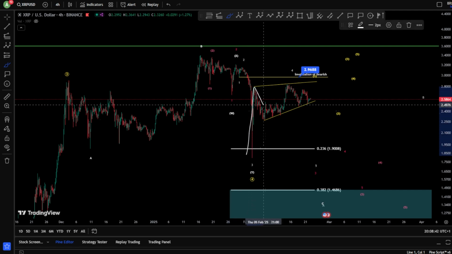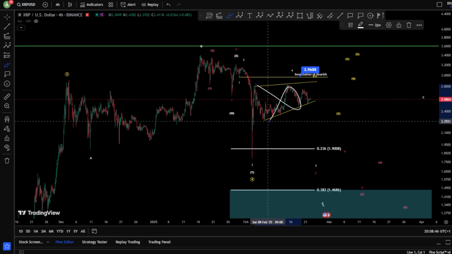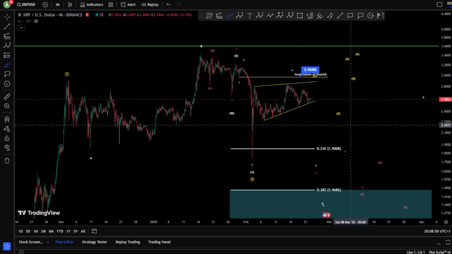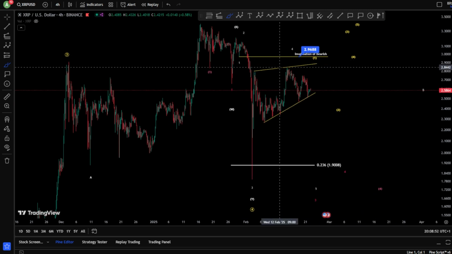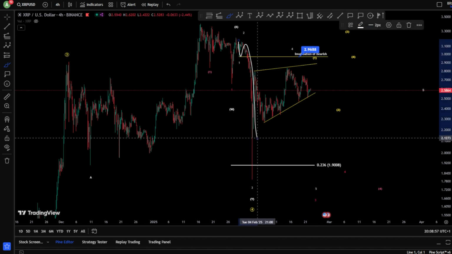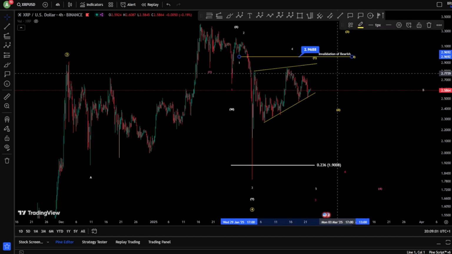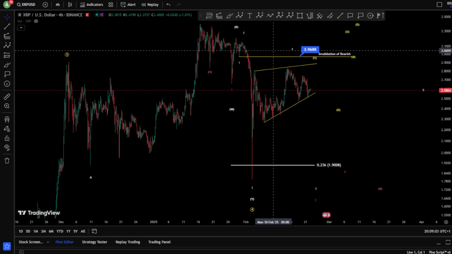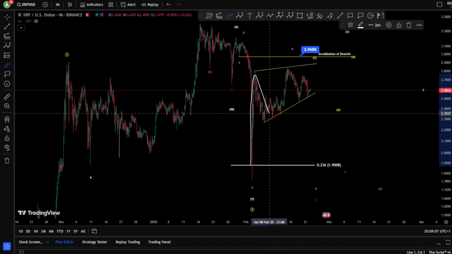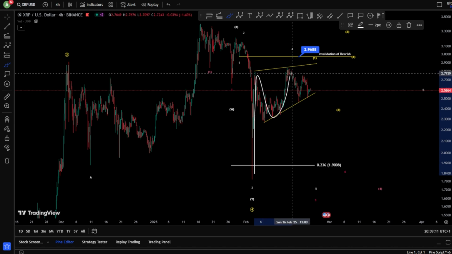If you had A, B, and a C, and wave C took the high of wave A, that is an invalidation of a triangle, without invalidation of the bearish, meaning without entering wave 4, without entering zone 1 of this impulse toward the downside. And that means, of course, we are still inside this impulse, looking for a way to finish this wave 4. Now, if we are in a triangle, this is invalidated. Therefore, we have to think about something else.